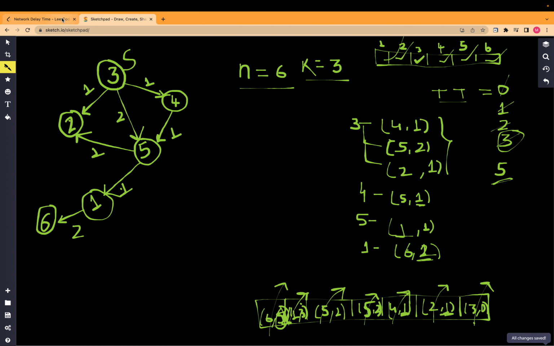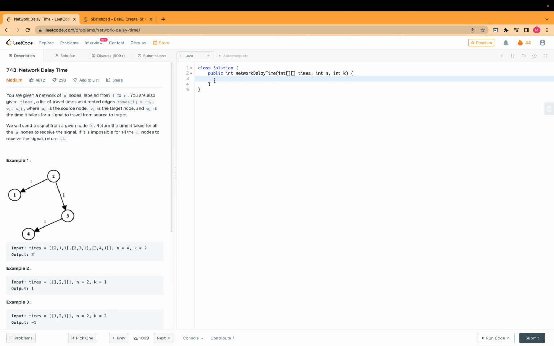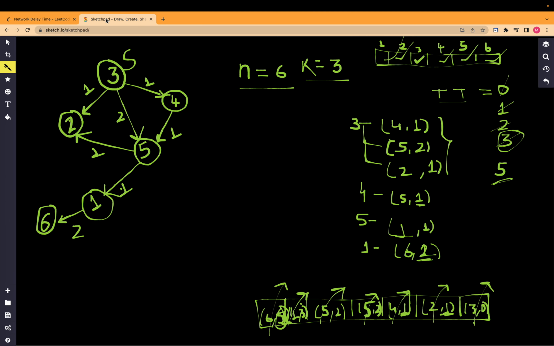So now let's code it up. First thing what we will do is, we need to create a class. Why we need to create a class? For this mapping. This is like the target node and the distance or the time it is taking, and this is the integer, or basically for that, like we will build a graph.